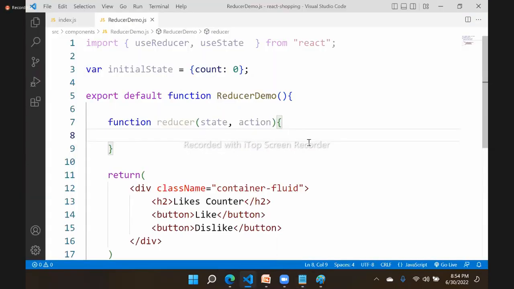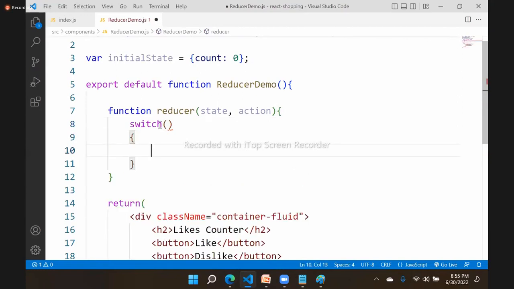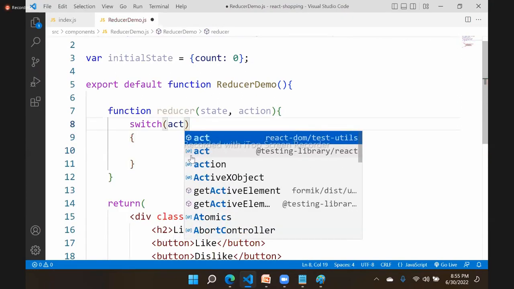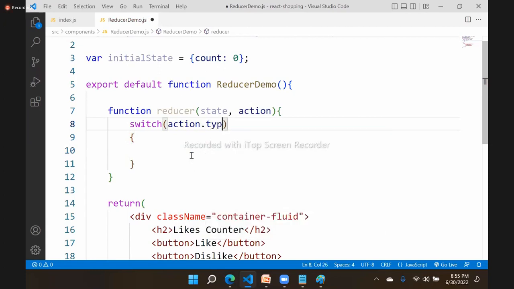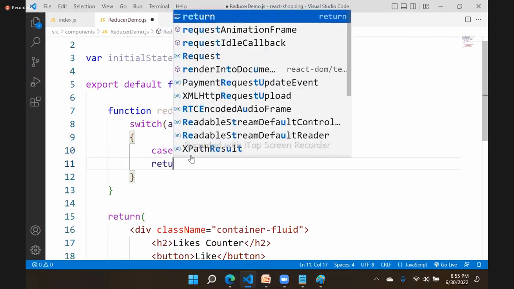And in the reducer we have state and action. So I will write a switch. Into the switch we will pass the action. Action is an object with a property type. So we have to collect the action type and write the case. If it is like, then what should happen is it should return state.